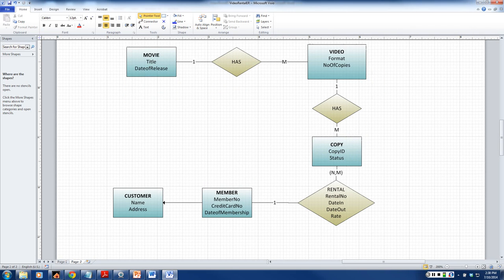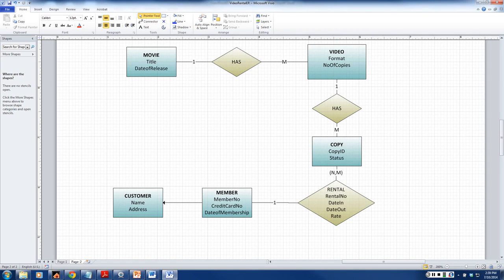Now let's look into the modified solution here, where I have added copy, and this is the actual solution of this. Now you notice here the status as an attribute was appearing here. But that is actually incorrect because each copy might have multiple status. So how will I keep track of each copy?